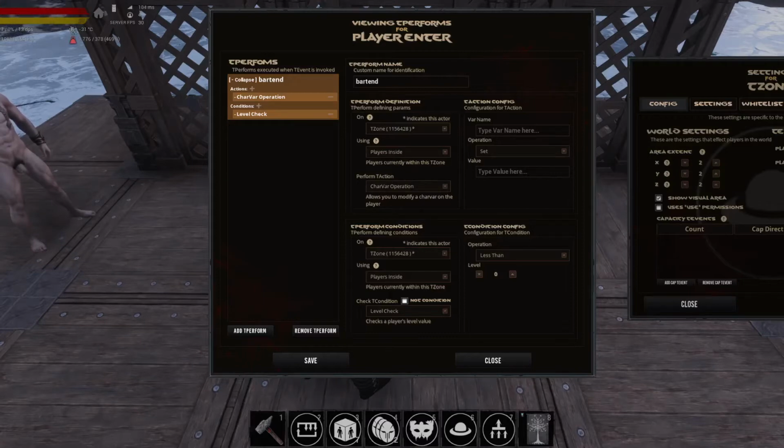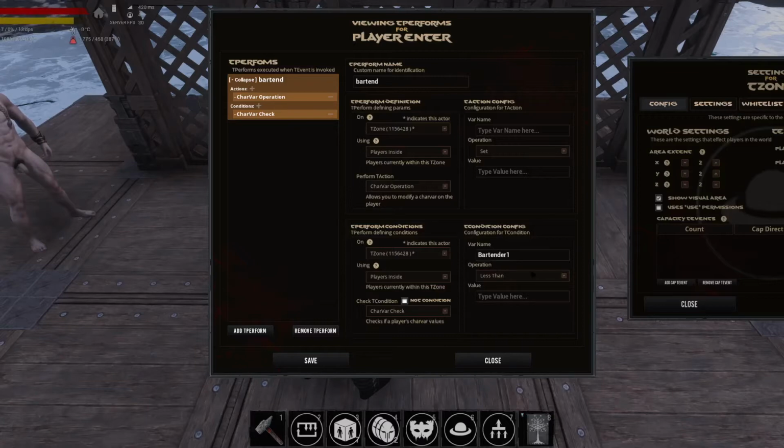Charvar operation, charvar check. Charvar check is if you have a character variable for the T-zone that they're occupying, the charvar check would be the bottom one. And then if they have this bottom charvar here, let's call this bartender.